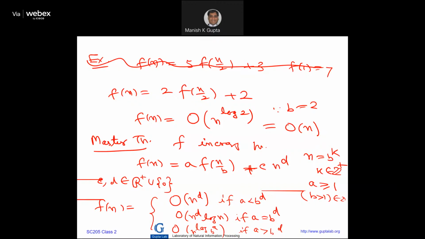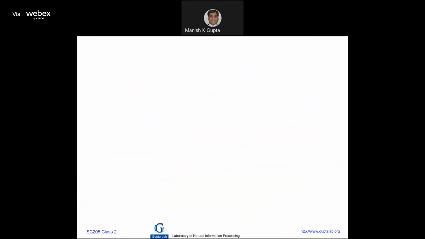Of course, the proof is there, just like in the previous case, but we are skipping the proof right now. So I think we can look at an example again. You might have seen matrix multiplication. So one can ask the complexity question: what is the best algorithm to multiply two matrices? So that is something we can look at.